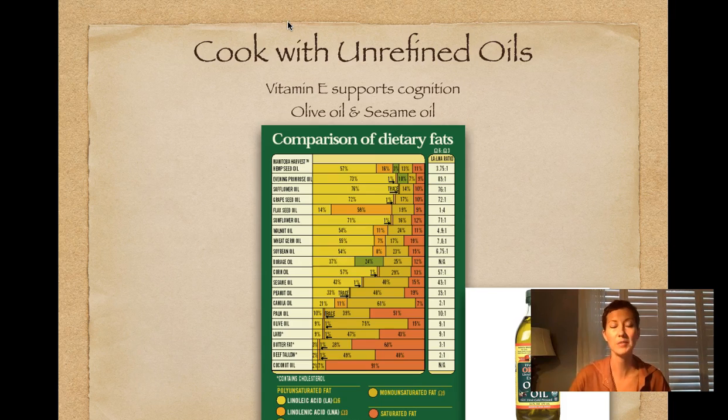Regarding cooking oils, the best sources are olive oil and, second to that, sesame oil. You want to make sure you have unrefined and cold-pressed oil. If you see both of those things on the label, you can be certain that the vitamin E is still available, because it hasn't been stripped out or broken down by processing and heating. Vitamin E is a vital antioxidant that supports cognition, and clinical studies show that vitamin E supplementation actually slows and prevents Alzheimer's and dementia.